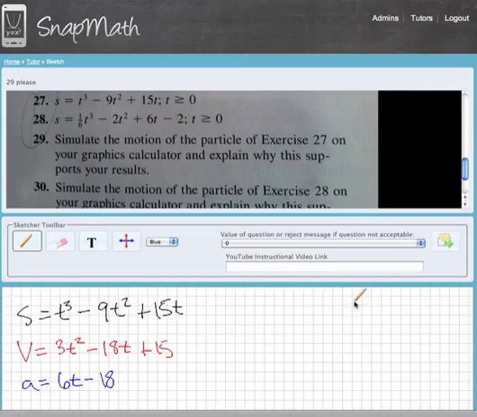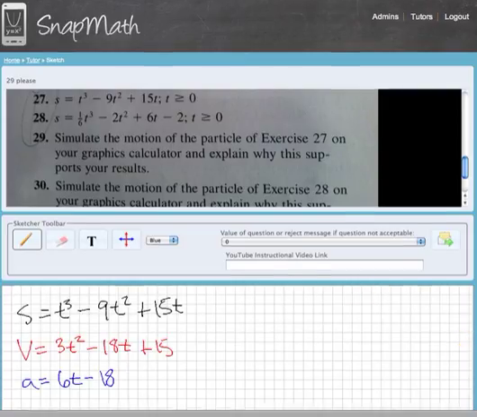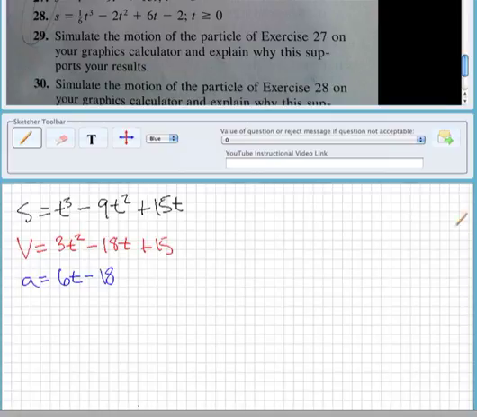I went ahead and started this problem off with, it says to simulate on a calculator, but I'm just going to go ahead and show you this by showing what the zeros are on each one of these specific equations. So this is the first equation they give you. This is the derivative of that, which becomes the velocity. This is the position, the velocity, and then the second derivative is the acceleration. To see the nature of the movement of this particle, you have to find the zeros for each one of these. So we're going to solve for 0 for each one of these equations.